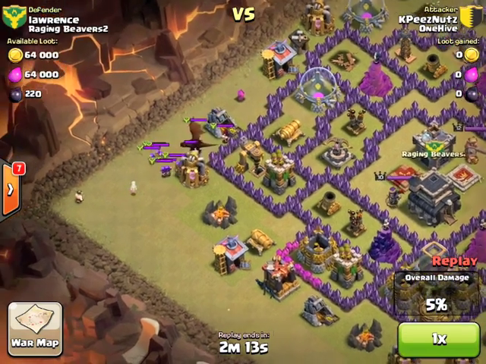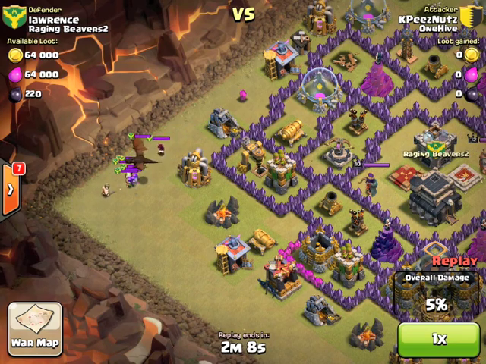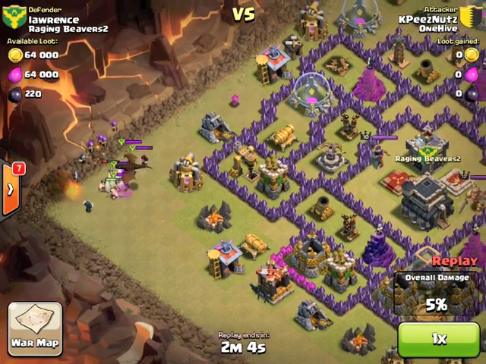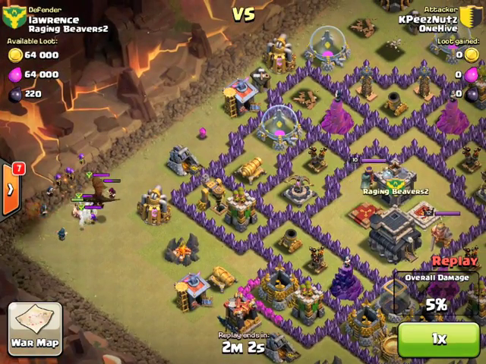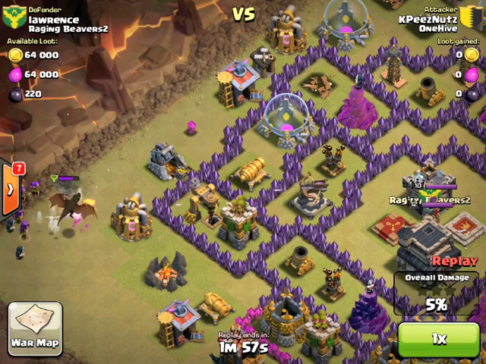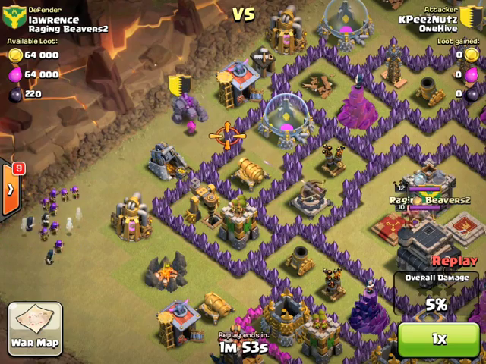All right, he brings the clan castle troops down here. This is just an old school clan castle kill. He's just going to surround them, put some barbs down, some archers, wizards, and clean this up. It doesn't matter if that's a dragon or a witch, whatever's in the clan castle. You bring it over in the corner and you kill it. Also, he's on the correct side so that these troops are going to help him.